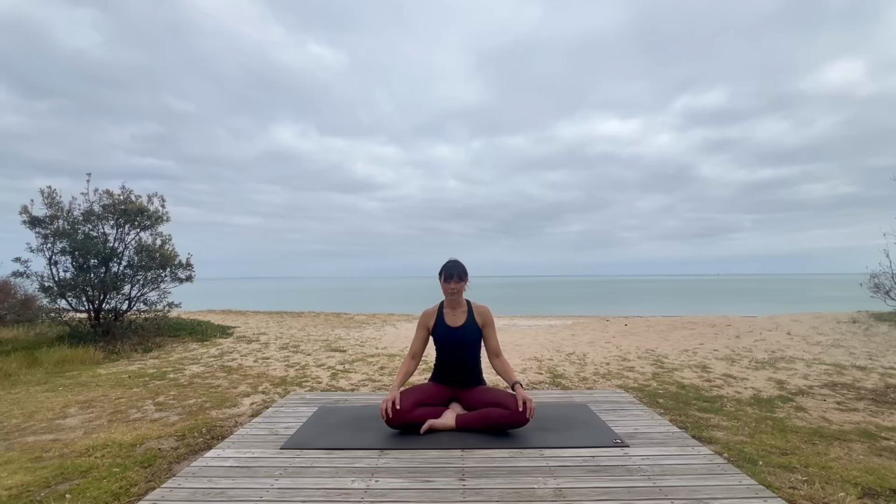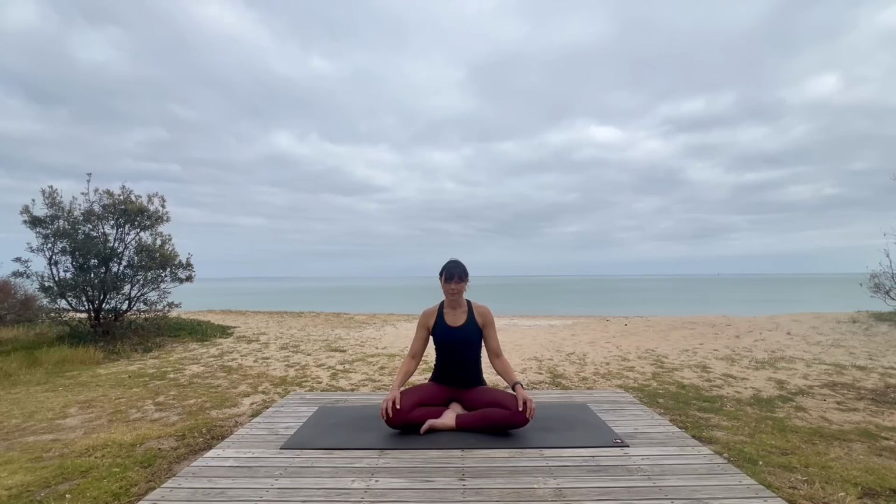Together now, we'll take 3 breaths. Breathe a slow, deep, long breath in. Pause for a moment when you reach the top. And gently release it. Breathing in. And breathing out. Last one, a full nourishing breath in. And a clearing breath out.